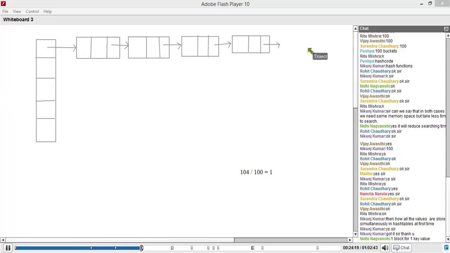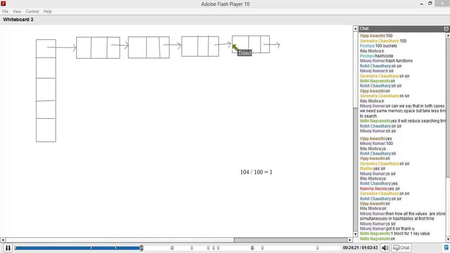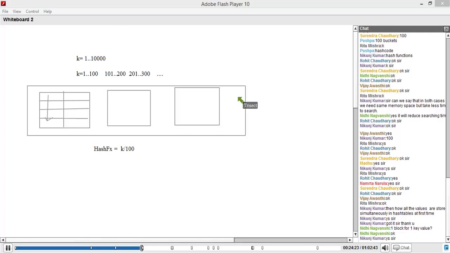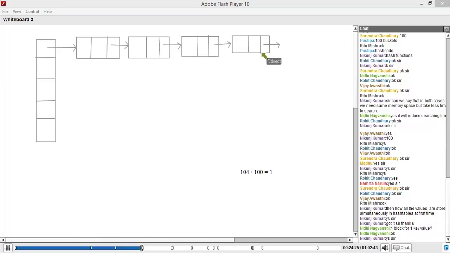This was one way of storing key value pairs. Second way, first way was like this. Second way was like this. Now we will discuss the third way. Third way can be, and although I'm using the same picture, I'll draw it. Third way will be that there will be group index 1 to 100. These all groups will be there, but instead of allocating memory for one block, one key value, now I allocate the memory for 10 blocks simultaneously.